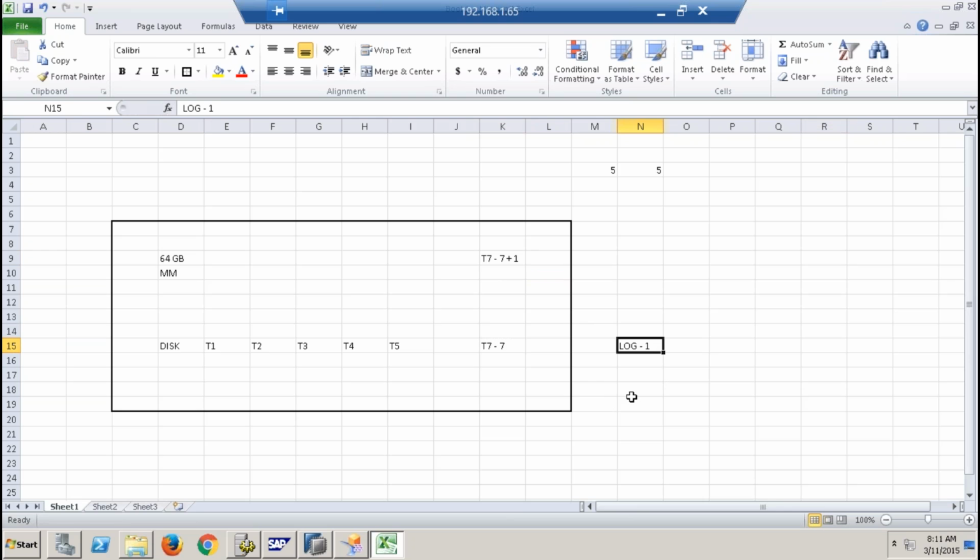See, the confusion is not about this. Only thing is, when you explicitly say load, the tables are loaded into main memory. When you say unload, the data is cleaned out from the main memory. Disk means hard disk, it's not RAM. Main memory means RAM. This is RAM, this is hard disk. The log volume is also another hard disk, so there are 2 hard disks. 1 disk is for data, 1 disk is for log.